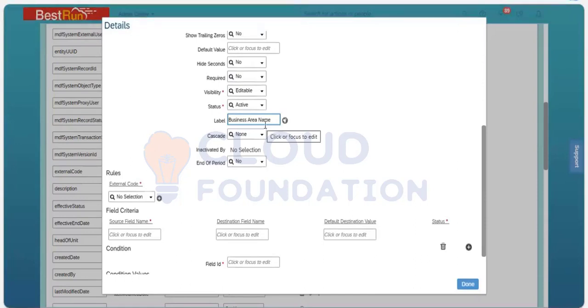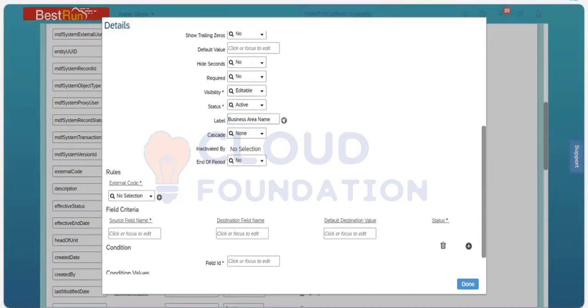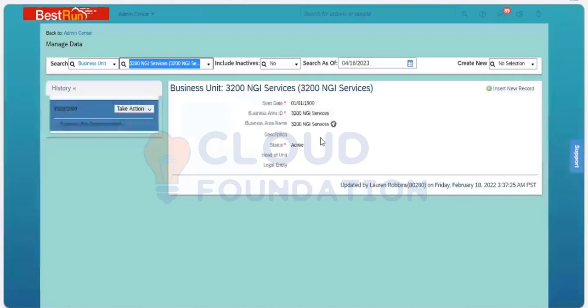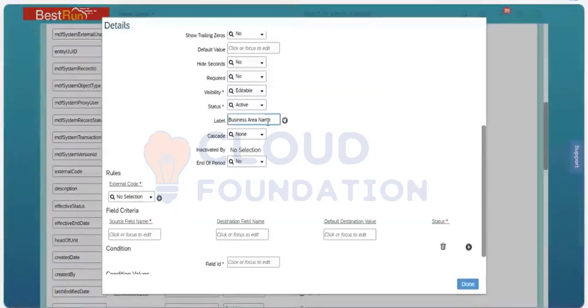So this is the label you are seeing. The ID is name, but the label is what you define in configure object definition in the details. We have defined the label as business area name. Got it?